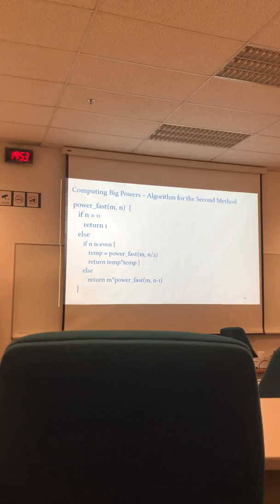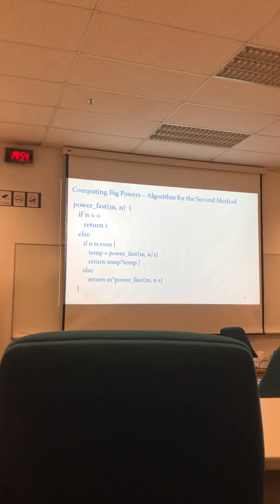If n equal to 0, the same thing, the smallest one. If it's even, okay, now we call it better, faster, power fast. Faster because every time we reduce the power by half. So this is to compute m to the power n divided by 2. If it's even, n is divisible by 2. So we compute this way, then after that we take the square, right? So this times this again, that means square. So we get the answer if it's even.